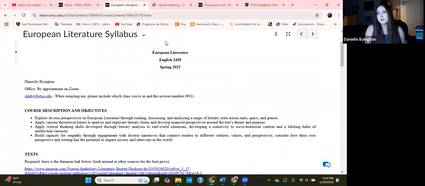Most people who teach literature classes at the 2000 level tend to do a sort of chronology approach. So let's say I have 3 units. One begins with the ancient world, and then another is more about the early modern and Renaissance periods, and then finally we get into the modern world. So it'll be a layout of that nature.